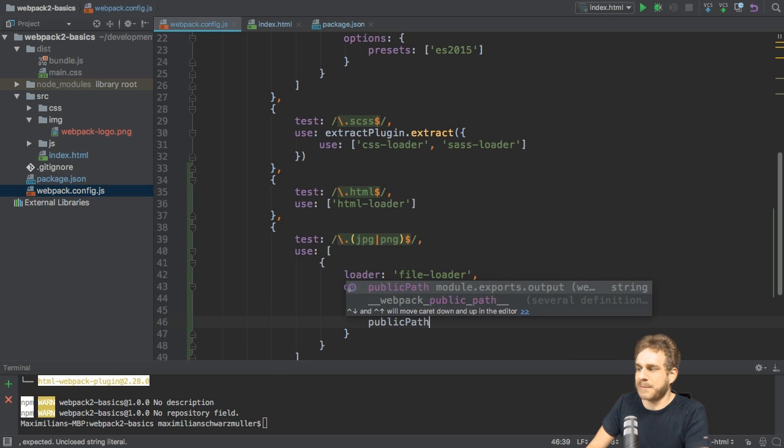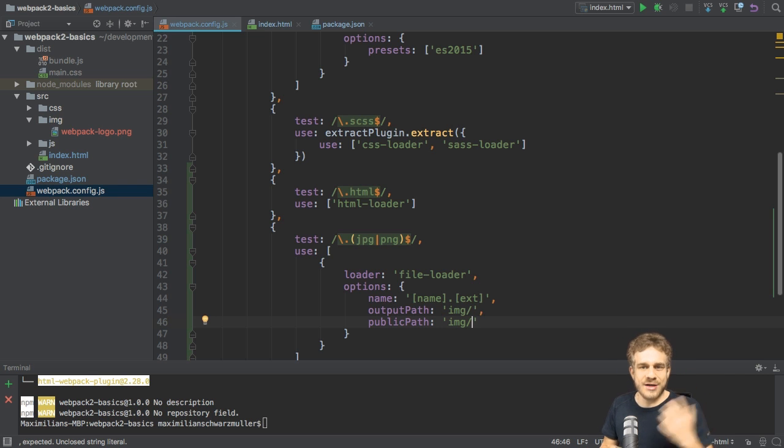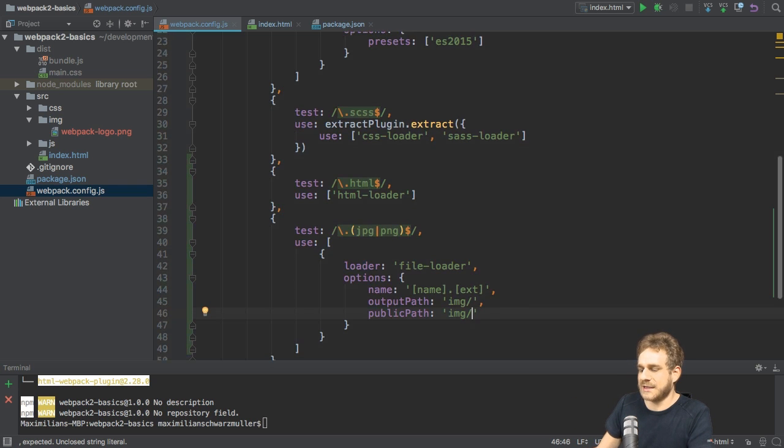And I'll do the same for the public path. The last option I want to set will also be image/, to inform it where this now is. So in output path, we tell it to copy it into the image folder, but it will also automatically update our HTML file with the correct new place of this. And we need to set this to public path to still put image/ and then the name of the image into the index.html file. It would not do that otherwise. So output path is for copying, the other one is for keeping the correct reference in the places where we use this image. So with that, the image loader is prepared.